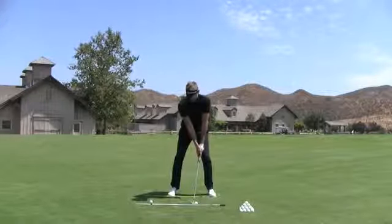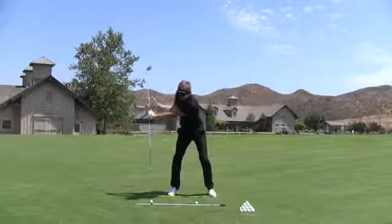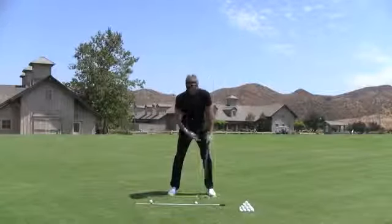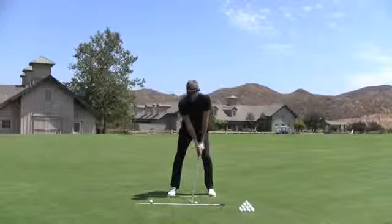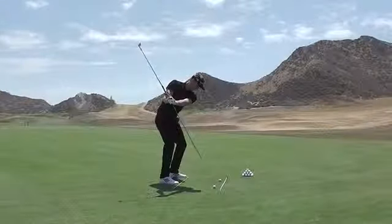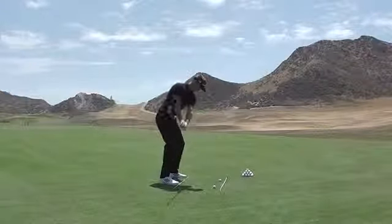So you can see from here, we rotate back to there, and then simply to here. Now this club is pointing straight down at that ball. Now we can do the move without stopping halfway back this time. We're going to rotate back, boom, hits that mark, come back again. Do it again.